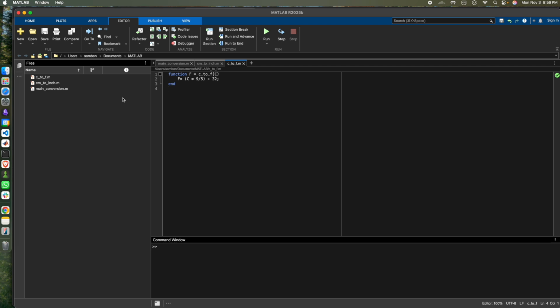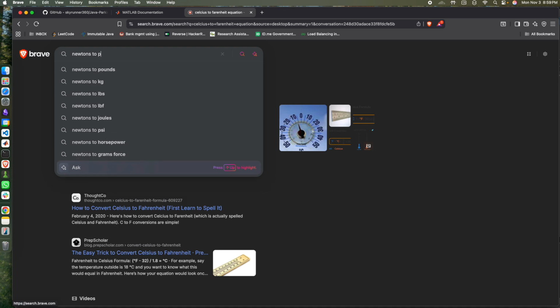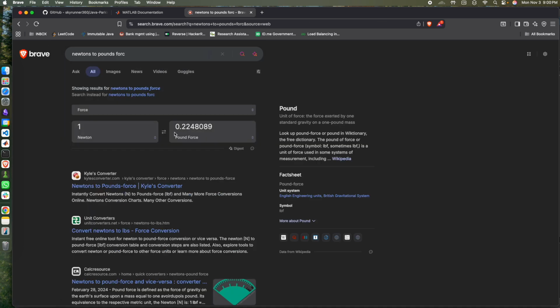Next up, we'll have to do newtons. The conversion from newtons to pound force is 0.2248089.